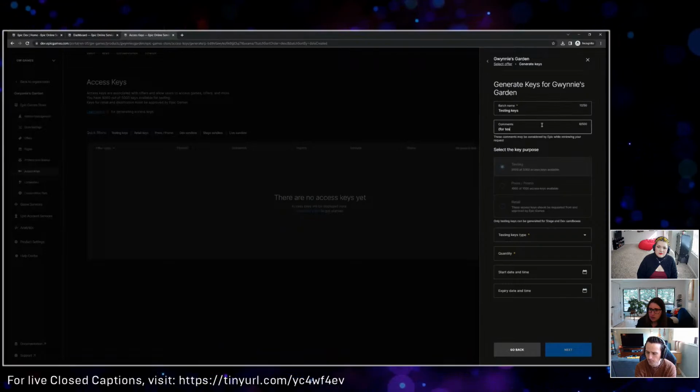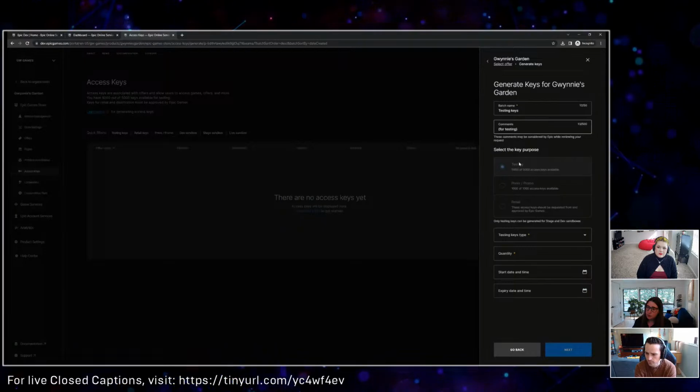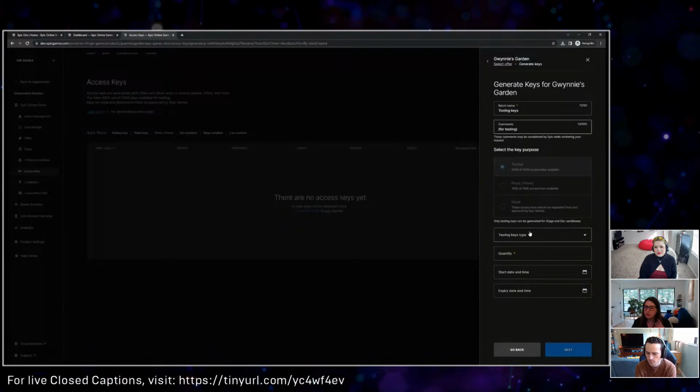I'm only able to generate testing keys in the private sandboxes. So dev and stage, only testing keys are allowed. And the only users who are going to be able to redeem those keys are users who are in your organization, part of your team. It's only once we get into live sandbox that you'll be able to unlock these press and promo keys and retail keys.